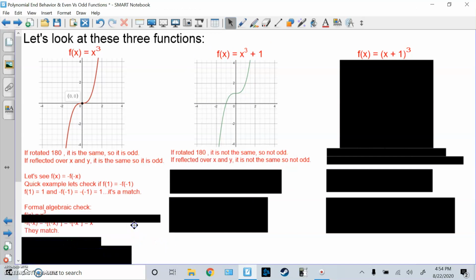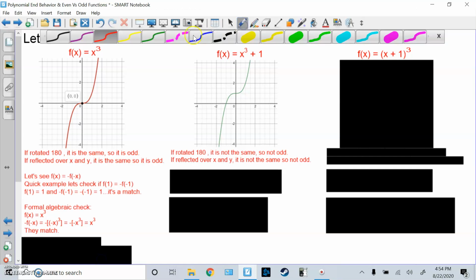We can try the reflection trick to draw the reflection. So I'm going to try reflecting it over x first. So if this went down here, it looks something like this. Alright, so that is reflected over x. Then I need to reflect it over y. So I'll use a purple line. If I reflect this over the y-axis, this will go over here. Alright, it'll look like this. Alright, that would be the graph. Ew, that last part looked bad.